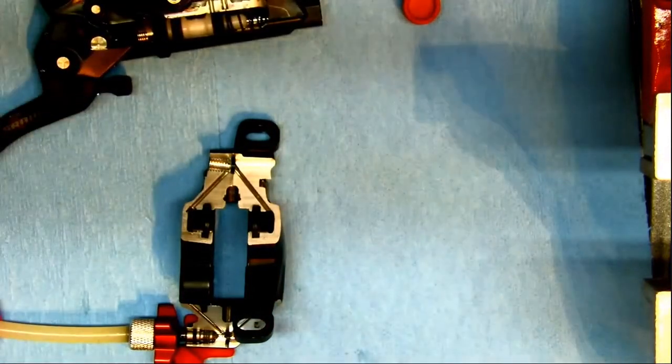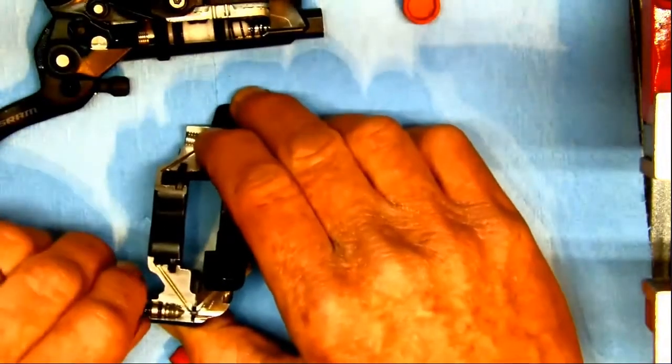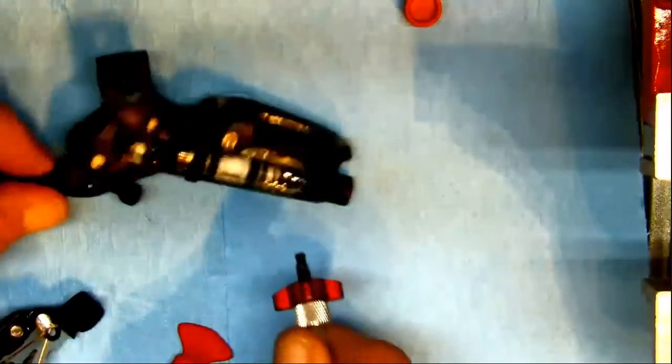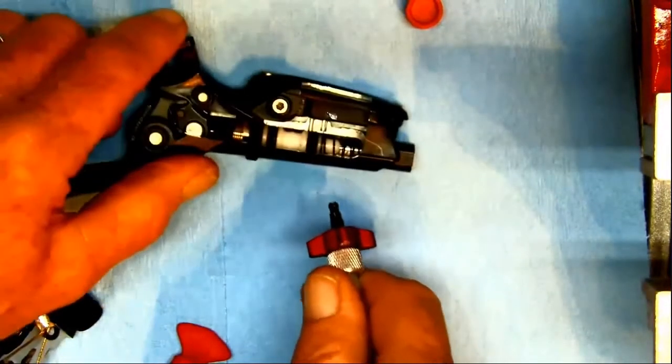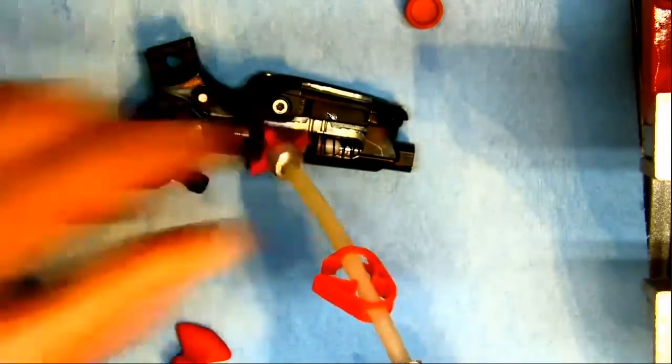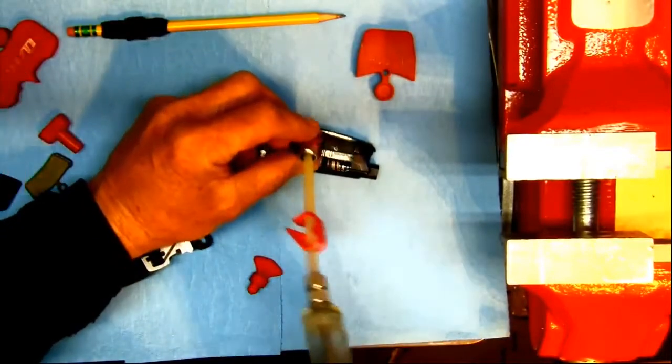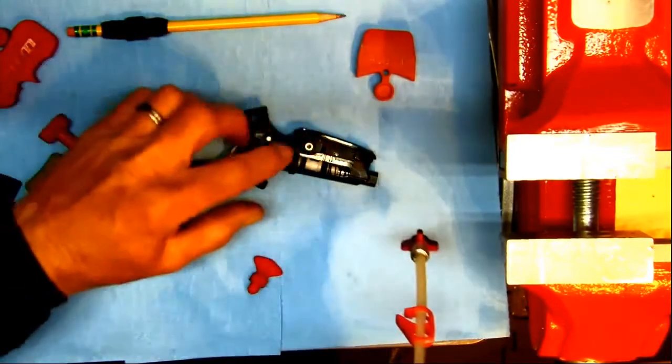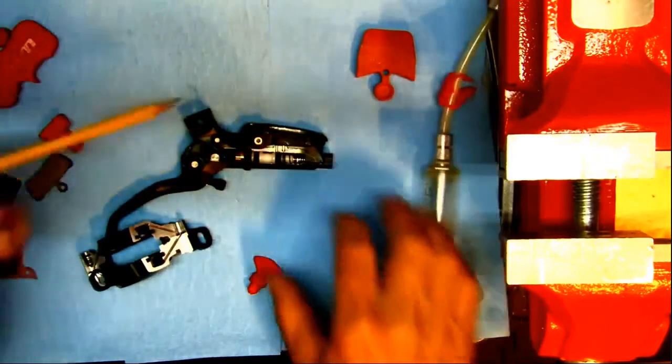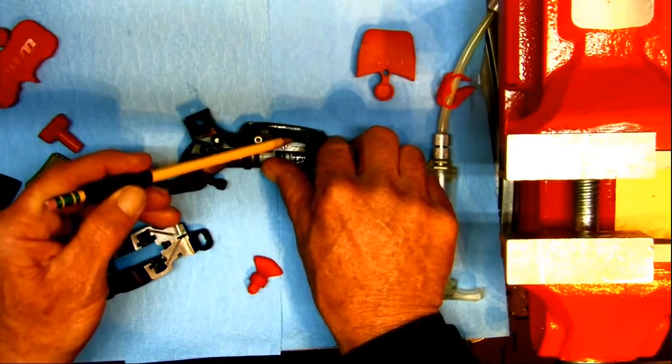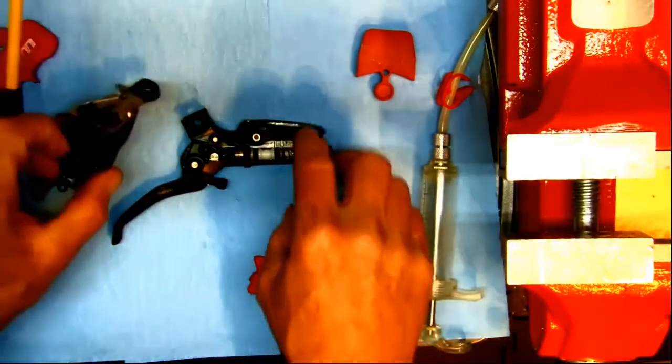I've got this question a lot of times - it works so well there, how come you don't put it on the lever also? The reason being is we just talked about that overfill situation. If some fluid is good, more must be better. What we would get is 'I'm going to squirt this thing full and then turn that lever.' No. We want this to be at ambient pressure when we're done with our bleed so that we have room for expansion of our fluid in that bladder.